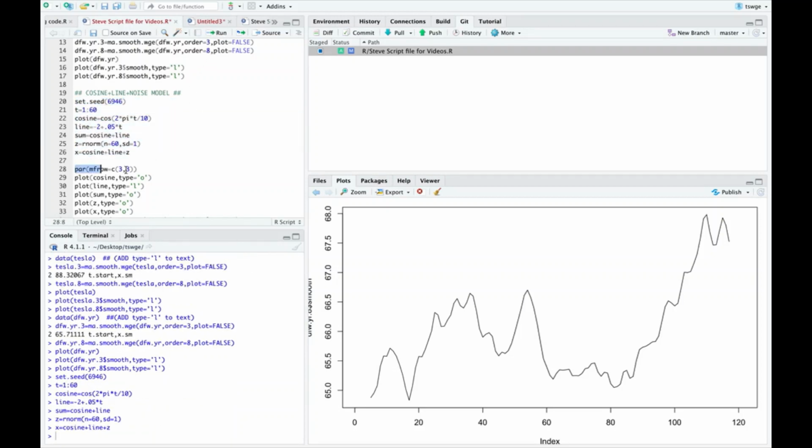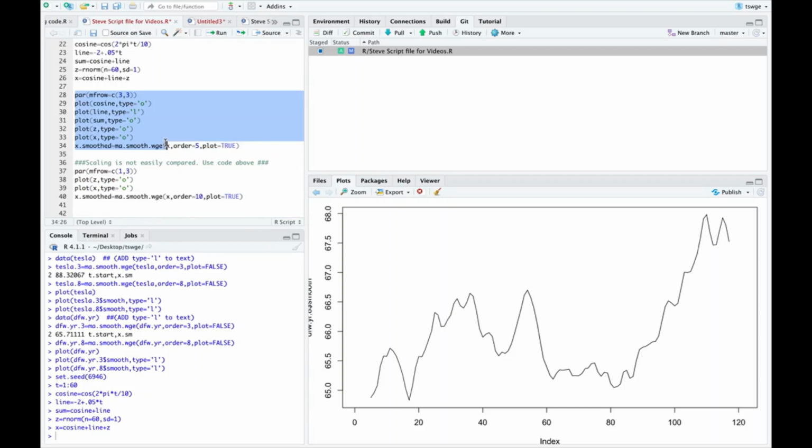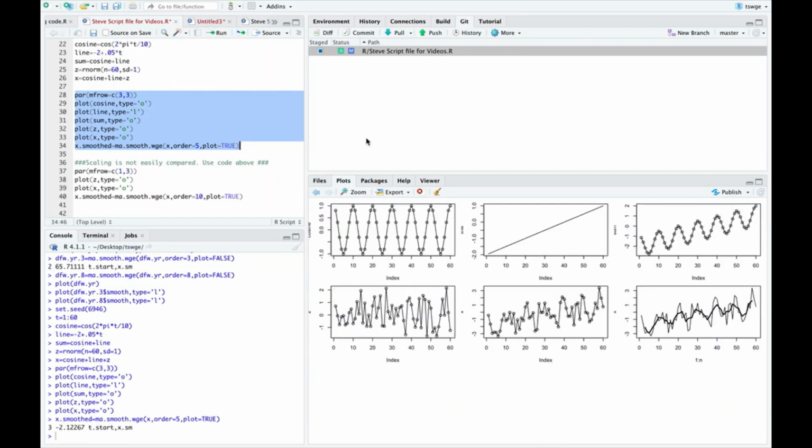And then what we'll do is, using the mfrow, for multi-frame row-wise layout, we'll do a 3x3 layout so we can easily compare. We're going to plot each of those pieces up above. Now remember, the type equals l just means line. We're only going to have one of those. It'll be on the actual line. The others are going to be type o, which says we want to show the points on top of the plot. Okay, so let's take a look, run it, and see what we have.